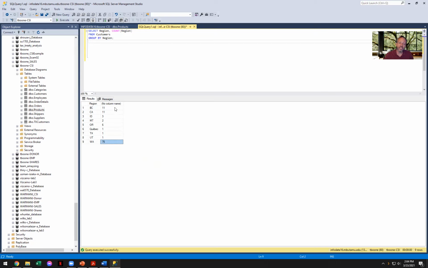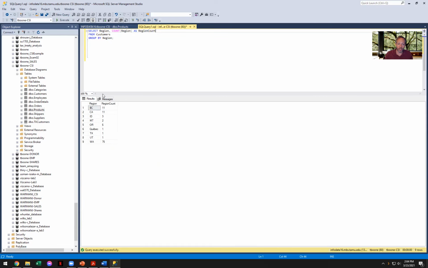Now, you've seen in a couple of these that the top of your column for these aggregate functions often doesn't have a title. It says no column name. This is going to show up in maybe even the very next slide. But if you want it to have a column header, you can add AS, and I could do something like region count. It's anything I make up, as long as it's not already used someplace else.